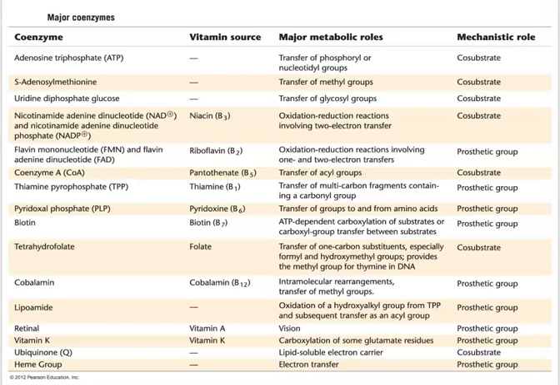So here's our list of important coenzymes. Some major coenzymes for different metabolic processes. ATP, you'll notice a lot anytime we're involving anything with energy needs. Acetyl-methionine is another compound. Some of these vitamins are listed here on the right. Also, you can look through these. These are the various metabolic roles, and then co-substrate, prosthetic group. So it shows you how they're involved. Some of these are vitamins, some of them are not, because if we could make them, obviously they're not.